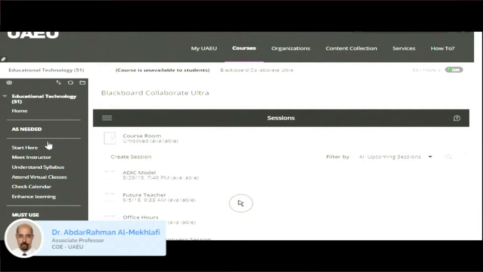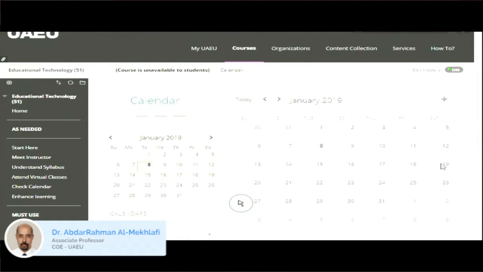Now, here, I said as needed, because if we have class, okay, we can have sessions. Check calendar. I found this is very useful for students. And you need to tell your students, because they will keep asking you, when do we have to submit this and that? Now, it's very basic. Add the calendar to the menu. For the calendar to work, you have to make a due date for any assignment, for any quiz, for anything that you want to see in the calendar. If you don't set a due date, it will not show up in the calendar.